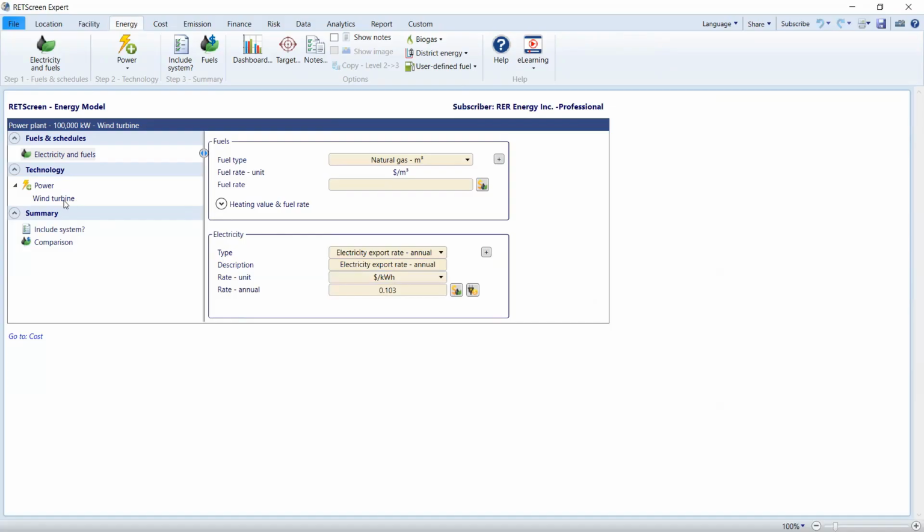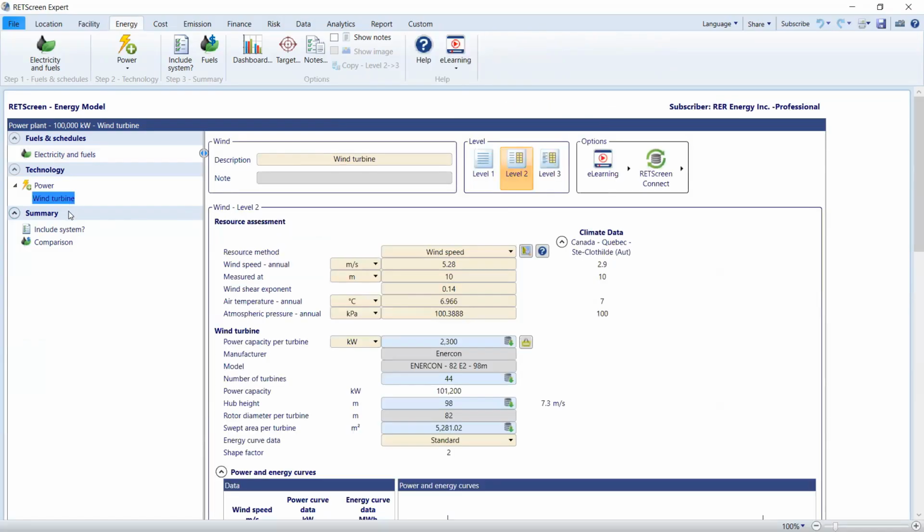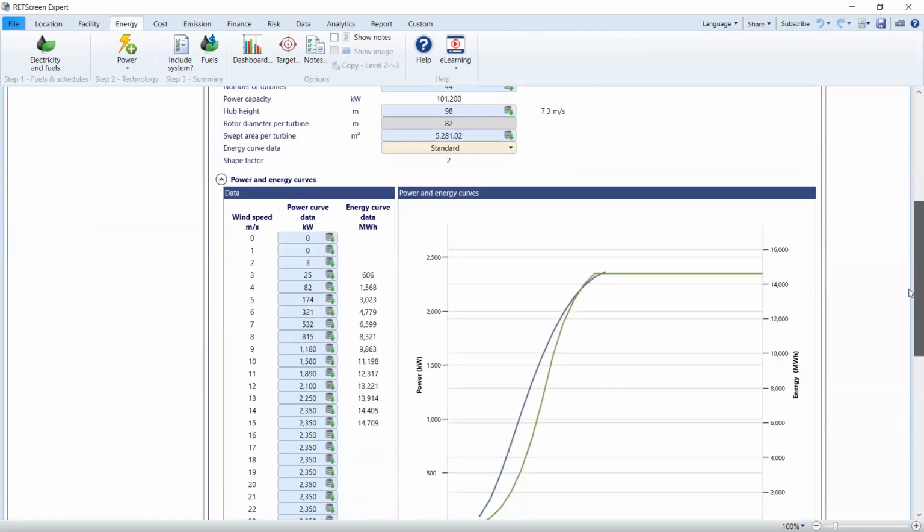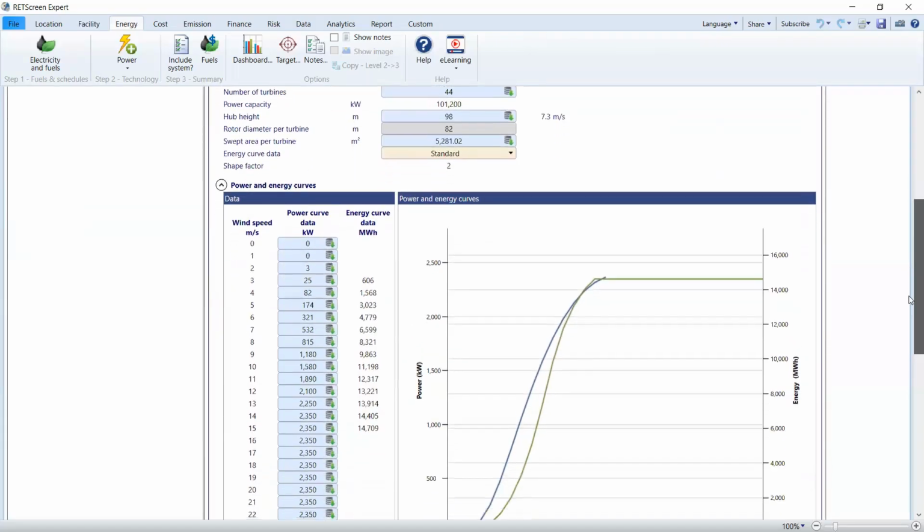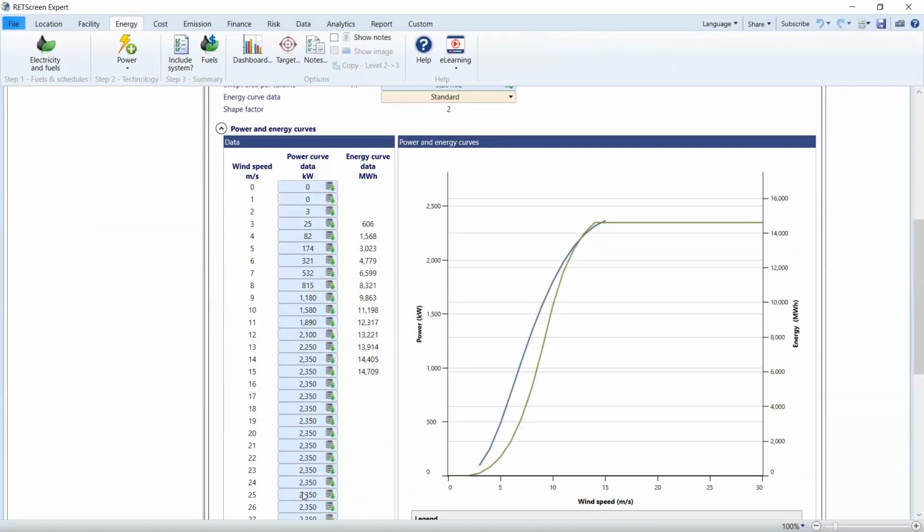Now, this example already has a wind turbine built in. So we can see here's the model for the wind turbine. At the top here, and I will just quickly skim over this because this is where we're going to focus when we do the feasibility analysis, we have some information about our wind resource. Then we have some information mainly about our turbine, which includes a turbine power curve.